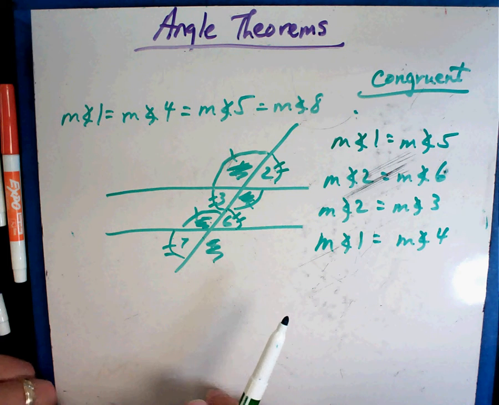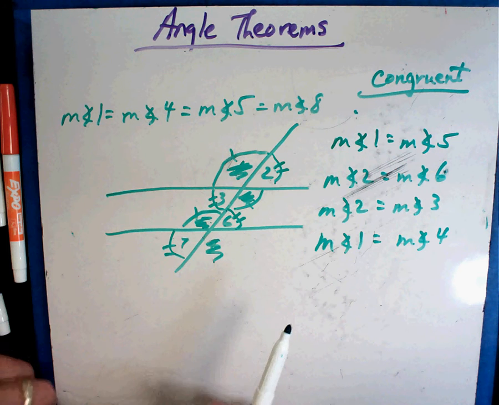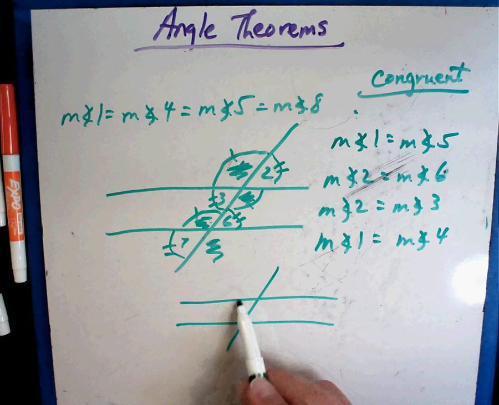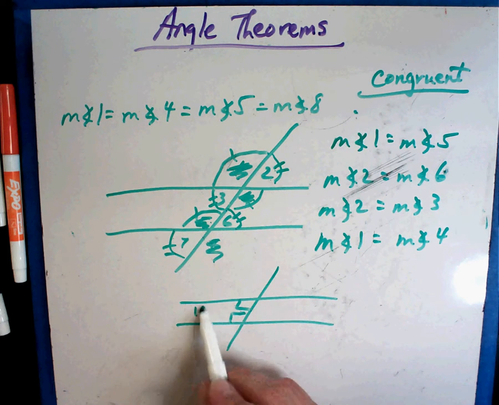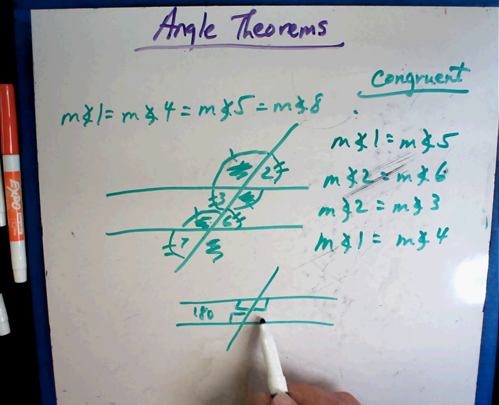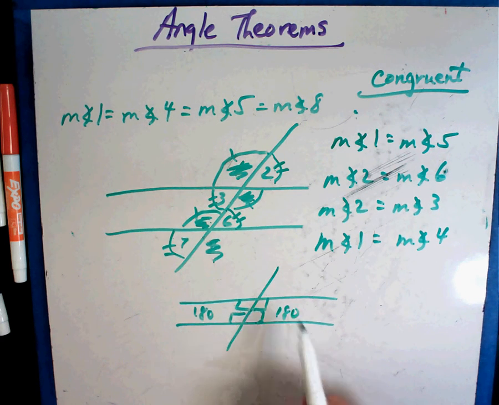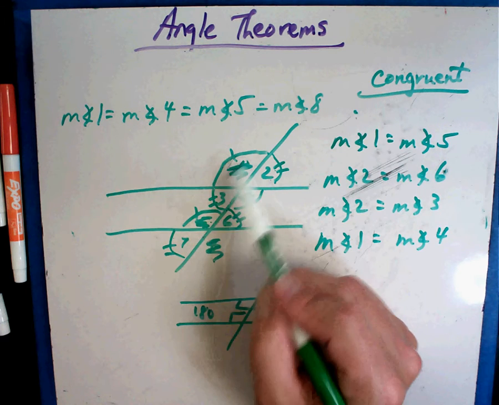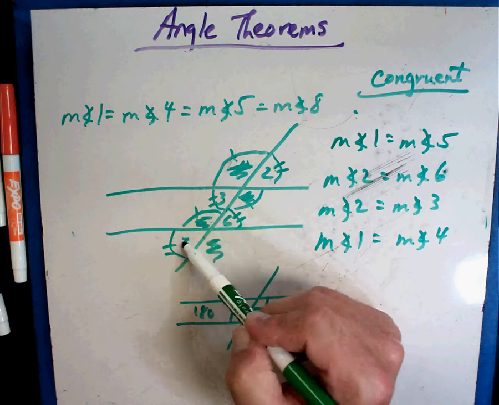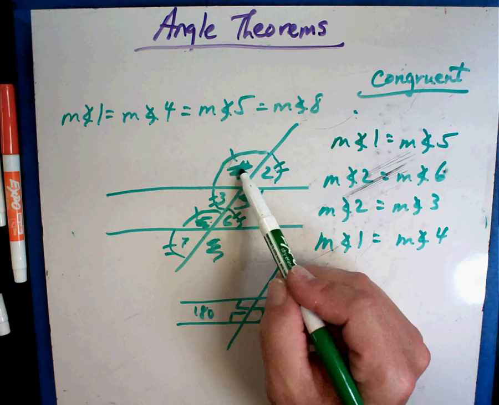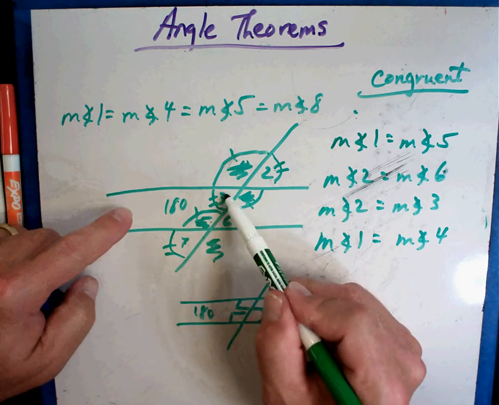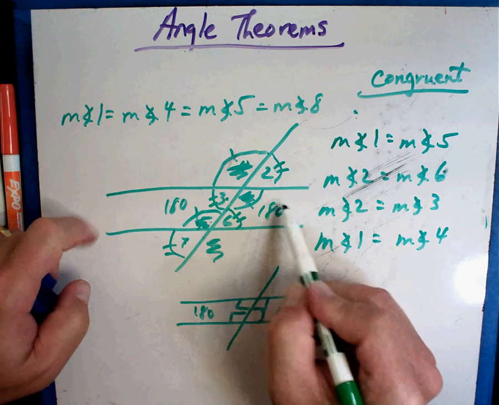Okay? The other thing that makes life a little easier is that, I'm going to draw it again real quick. This angle and this angle equal 180 degrees, which means so do these. Those are same side interior angles. Okay? Well, how can that be? Well, if we started with this one and this one are equal, and this one and this one are equal, this is a straight line. Well, if I know this one, then I know this one. So in reality, 180 degrees is what both of these have to add up to. That's also true here as well.